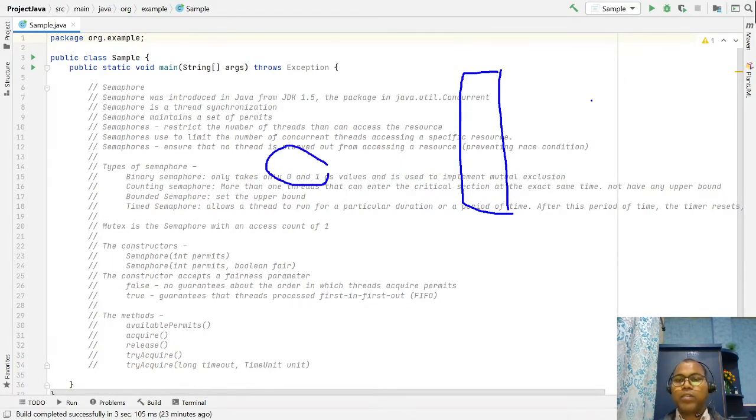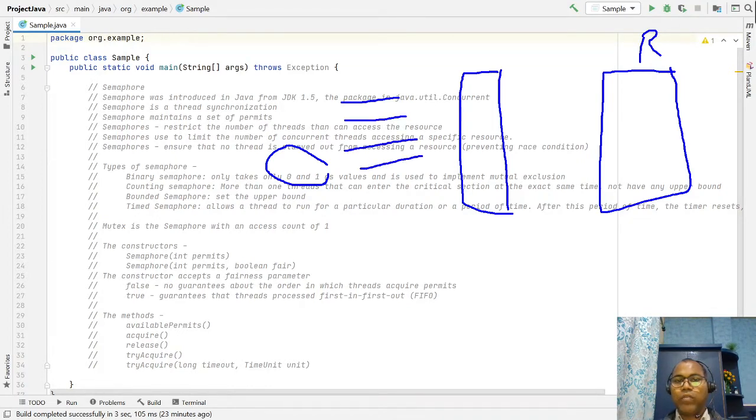Say thread 1, thread 2, thread 3, thread 4 are all started, but the binary semaphore has only two states: permit or no permit, access or not access.